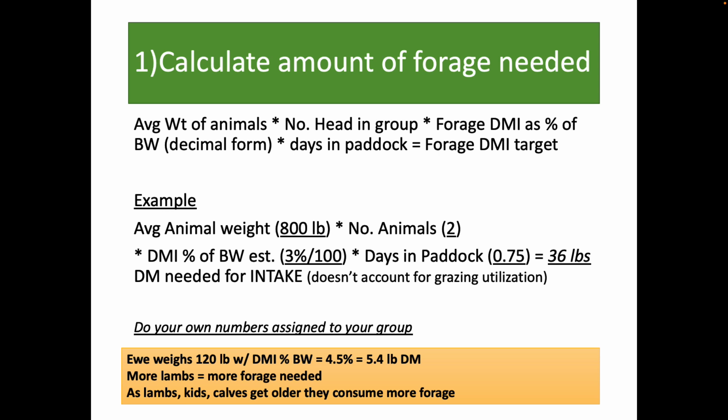I had an argument in front of a group of producers in Maine with one of my colleagues, and I made the comment that grazing management has a little bit of art. He called BS on that. He said it's all mathematics. He said you can calculate all this stuff. I said, yeah, to a certain extent, but you never know how big of a crap a cow's going to have and how much she's going to defecate on forage and not eat, right? Those things make the art kind of come into that. But we had a good argument in front of a group.